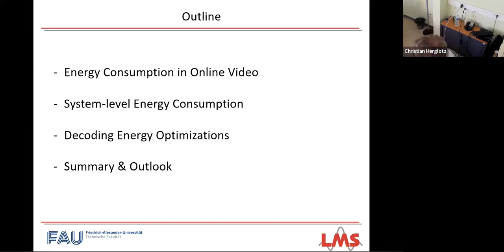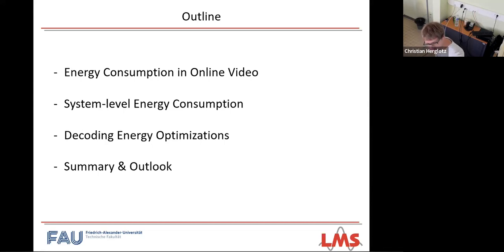And then I will try to go a little bit into the detail on what happens on the system level when we are streaming videos. What we've been focusing on in the last years was mainly the encoding and the decoding process, which I know you are also very much into, and you have a lot of knowledge about that. But we found that that is only a part of what is done, in fact, in a whole video streaming pipeline. So we're having a look at that, which is taken basically from that publication that I talked about in the beginning.